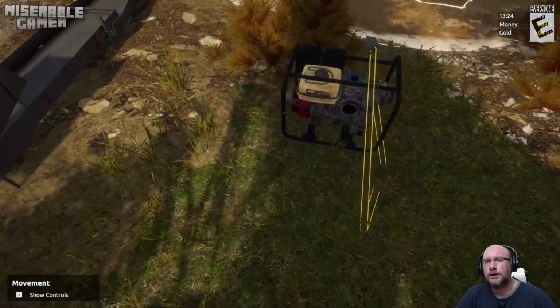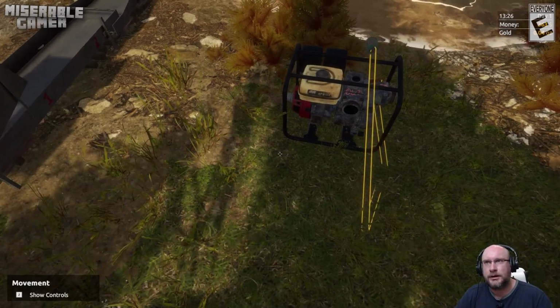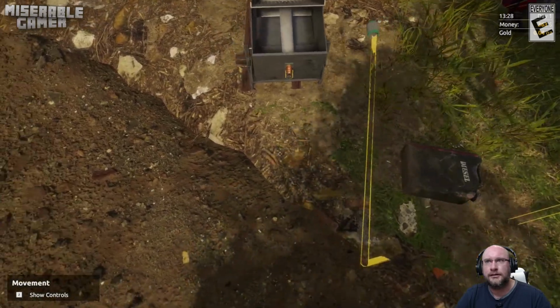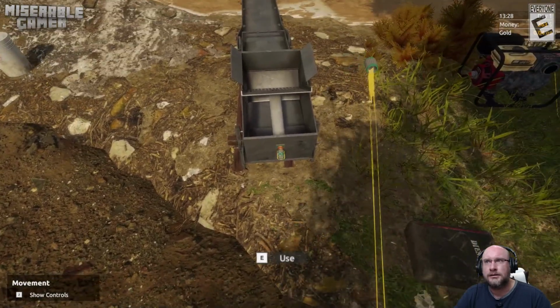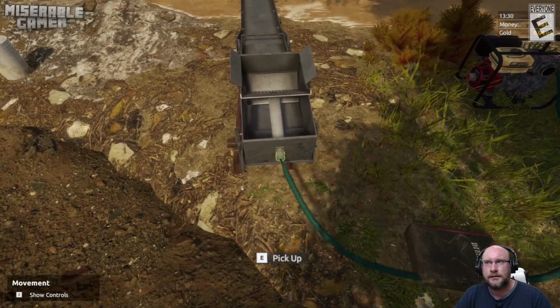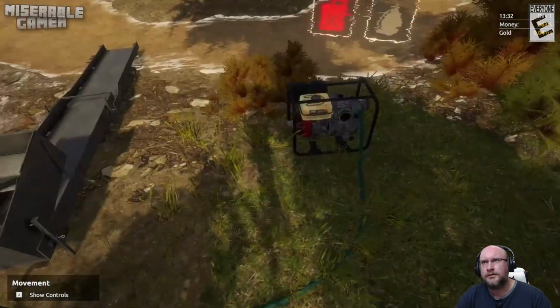Now wherever you walk with it like this, it will lay the hose. Alright, so you want to keep it as neat as possible. You see how it's snapped onto the floor there and snapped there, and then you want to E onto the back of the sluice box there. Okay, so that's laid the hose out lovely. We'll do the fuel in a minute.